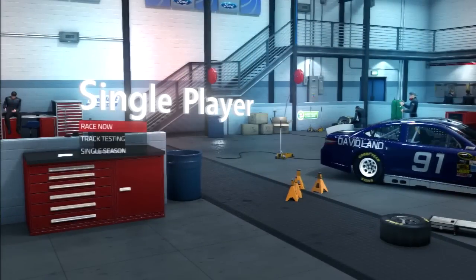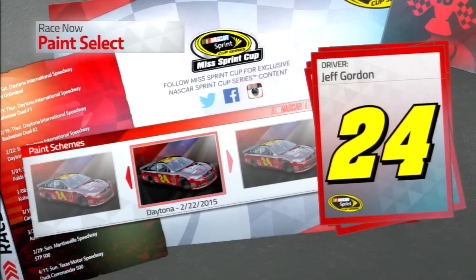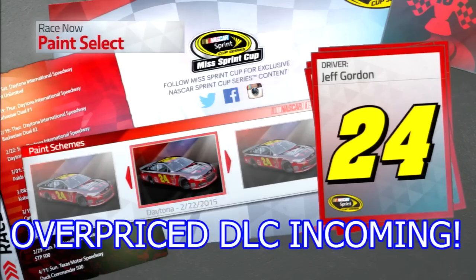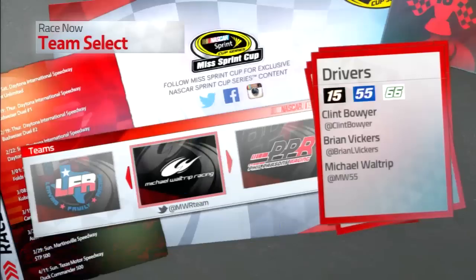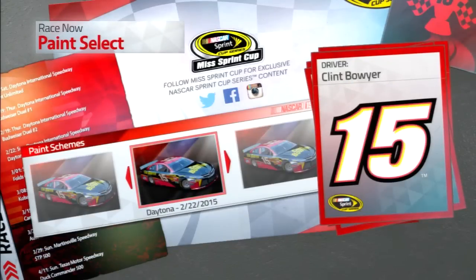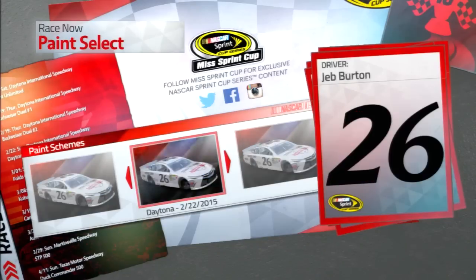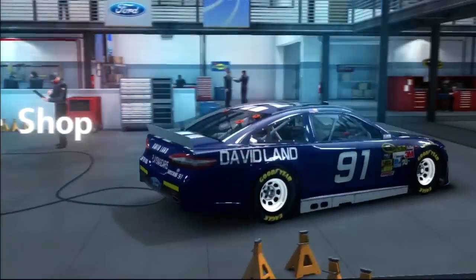And right off the bat, I would like to start with a few complaints. The car on the front of the box is not actually featured in the game. And that's not the only car that's not featured in the game that's on the back. And I would also like someone to explain to me why Clint Bowyer's sponsor, 5-Hour Energy, is censored, but this sponsor is not.